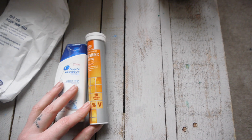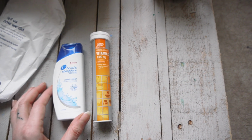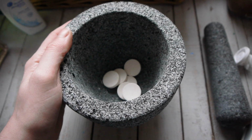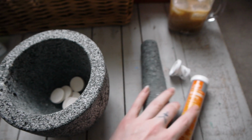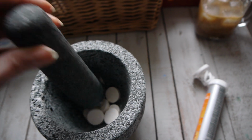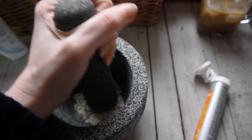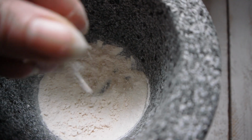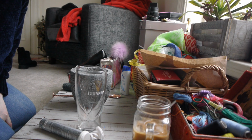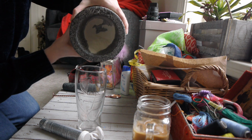I've just got these vitamin C tablets from Boots here, and I'm using an abrasive shampoo. I'm using Head & Shoulders, but I've heard any abrasive shampoo or even dishwashing soap is effective alongside the vitamin C tablets. So what you want to do is take your vitamin C tablets and pop them into some sort of blender. I'm using a pestle and mortar here because I couldn't find my blade, and just whiz them around until they're a fine powder. The fewer big lumps you have, the better for an easy or even application. And then once that's a nice fine powder, you want to transfer it over into some sort of bowl.